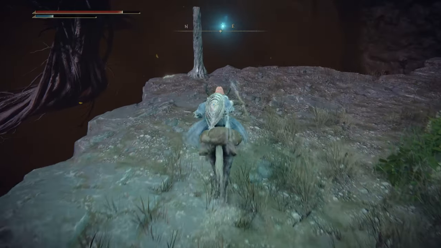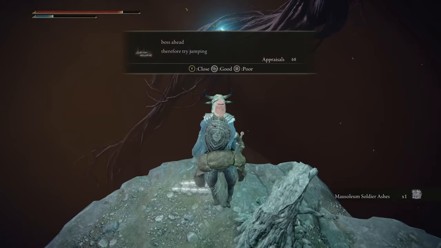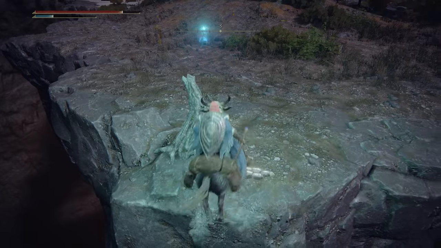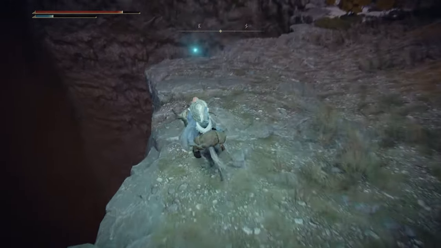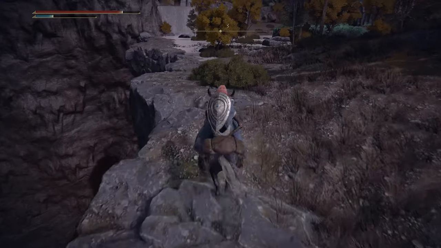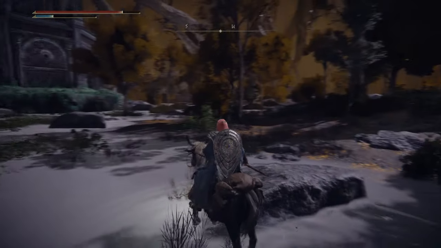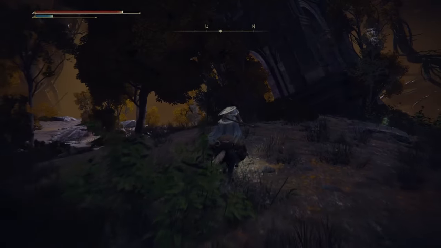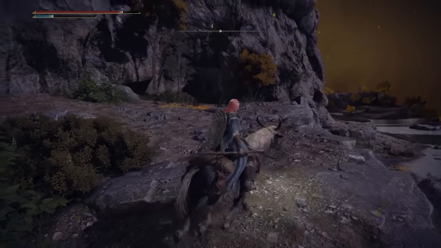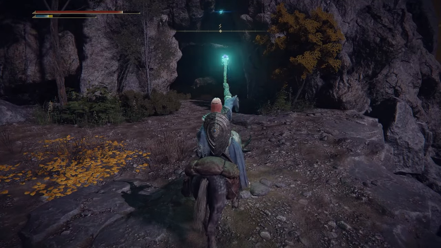Checking this corner over here. Ah! Mausoleum soldier ashes. Boss ahead, try jumping. No. Maybe? Unlikely. I think that's it. Wait, no, there's one thing I haven't done. There's a little cave here. With a bear inside of it, I think.